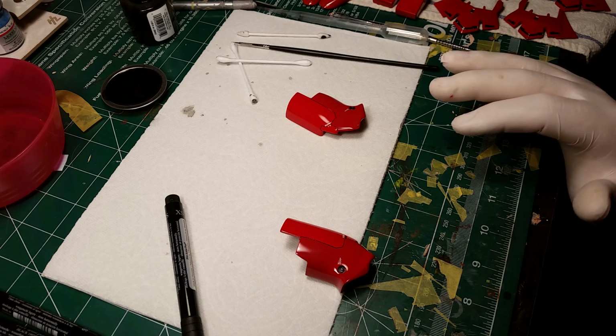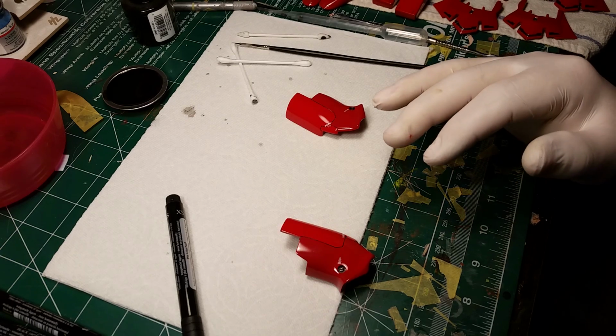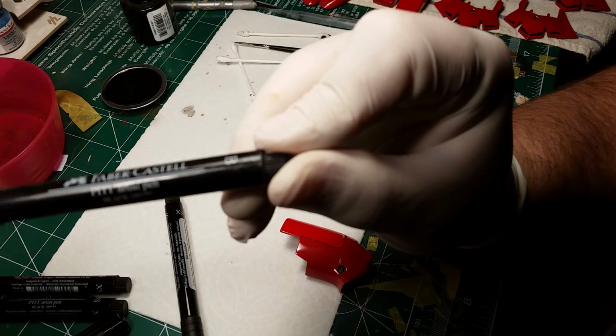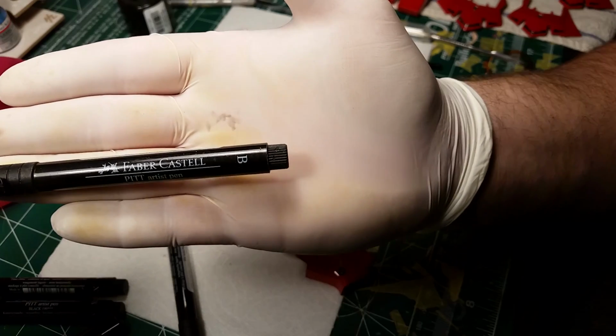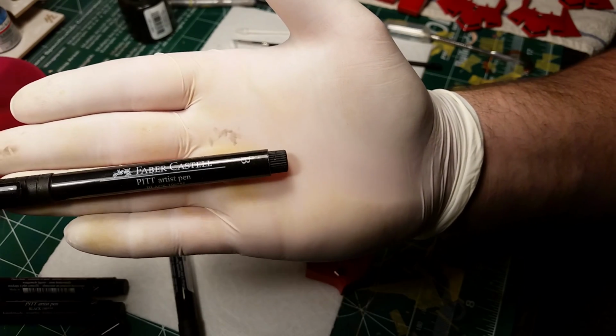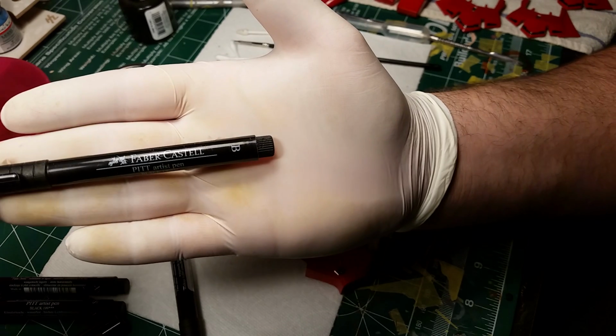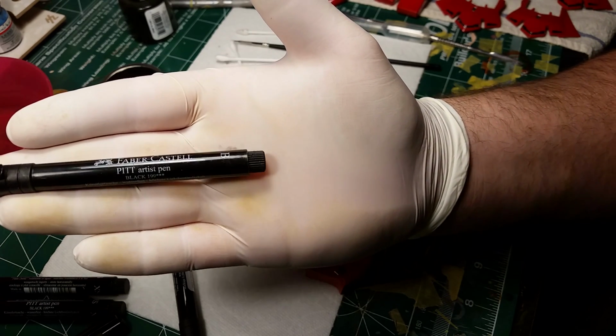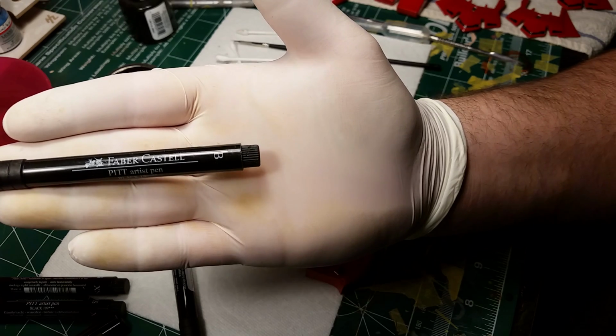So for probably the last 2 or 3 years, I've been using the Faber-Castell India ink pens to do my panel lines. And these are used just like a Gundam marker, but they actually work. My advice for anyone who buys a Gundam marker: throw it away. Don't buy them. They are terrible.